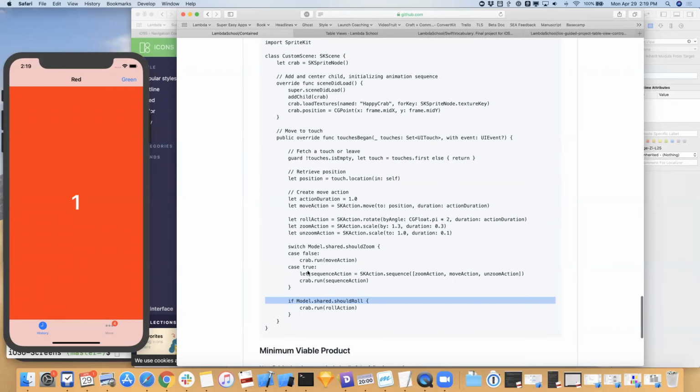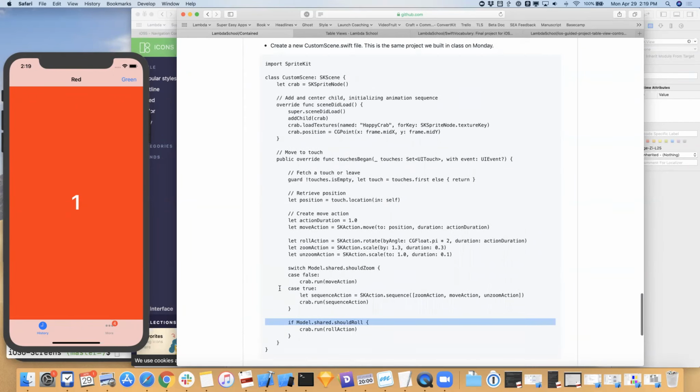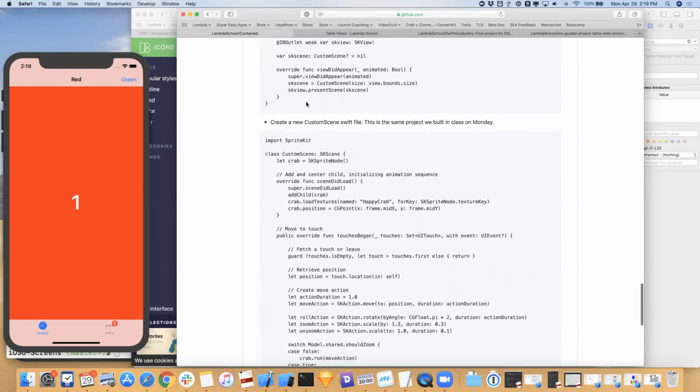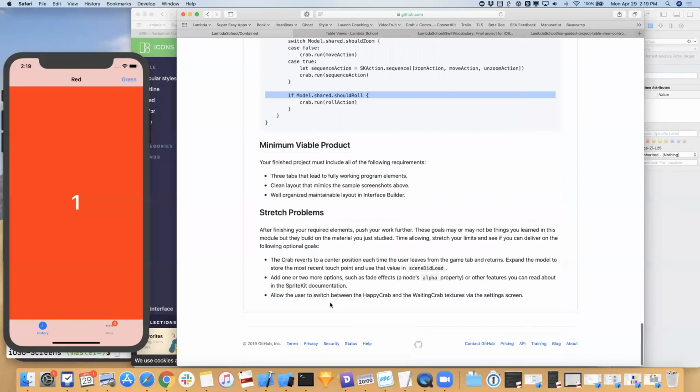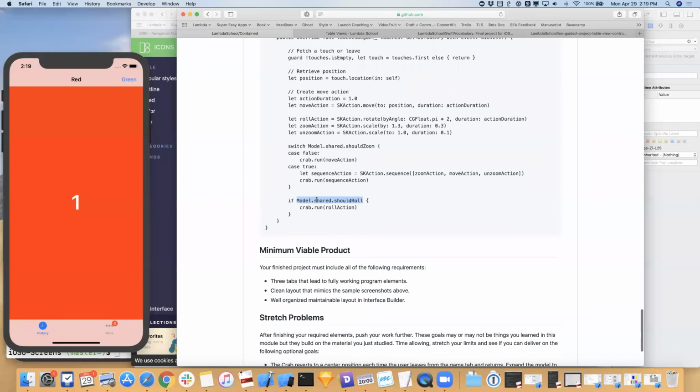I would just pass in the settings to the scene. I'll take a look at this. I might update this after lunch. So take lunch now and then come back, and I'll look through this if there are any changes I need to make for things that we haven't talked about. Because we haven't done shared models, I really don't like doing that. I'd rather pass in the data.